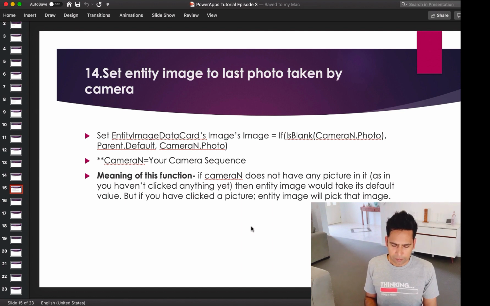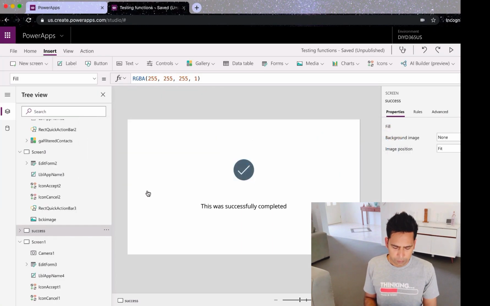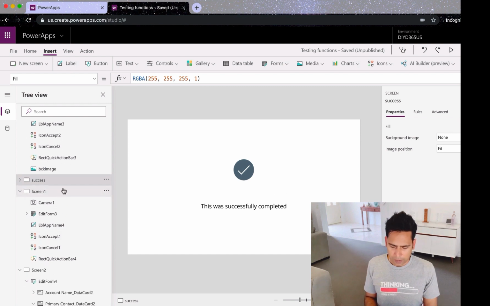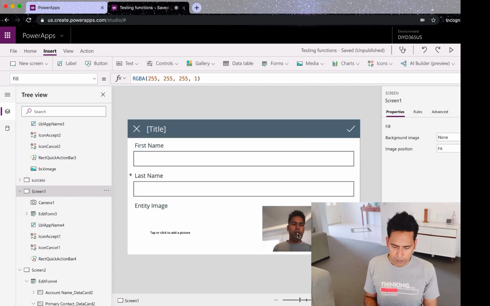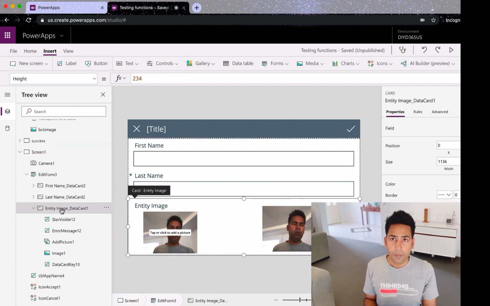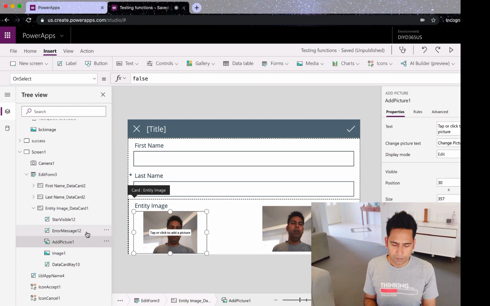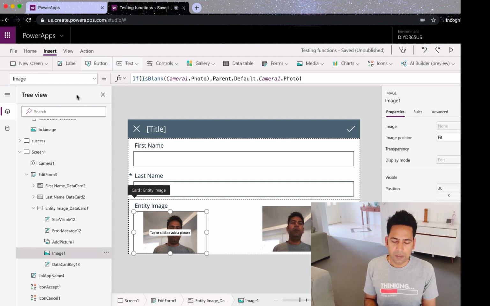So let's check it out. Go to screen 1, and as I said, if I click here, it captures it here. So that's my entity image. Now looking at the formula of this, it's actually added when you click on entity image here. On the left you see add picture, just below that is image 1, and that's where you have to set up your formula. So image 1's image equals this formula, which I've just tried to explain.